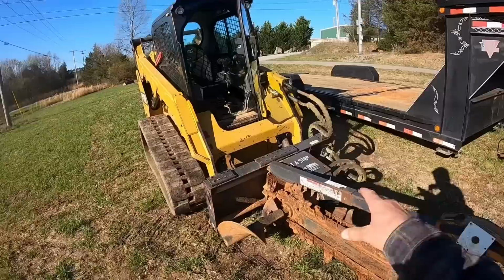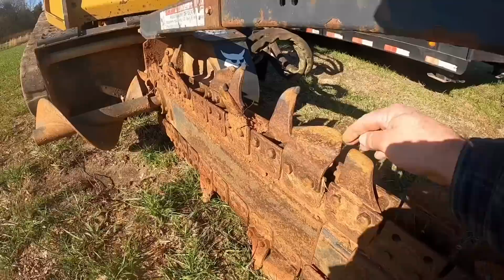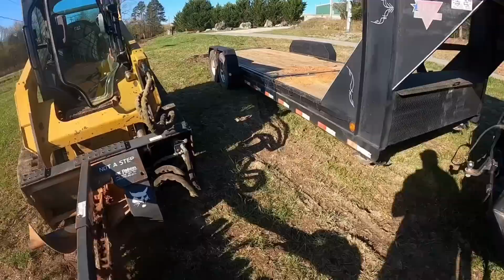A couple things on this trencher that I really like. One thing is these rock teeth. The guy that I bought it from had these rock teeth put on it so that they'll kind of bust up rocks rather than just having these cutter teeth on it. Works really well. The other thing, and you'll see this in just a minute, is it has a hydraulic slide, which I'll show you with this lever in just a second.